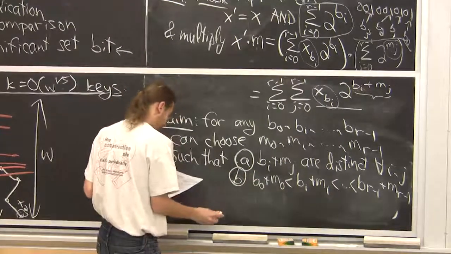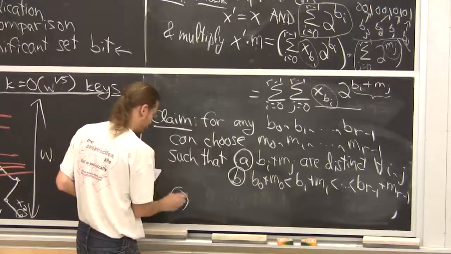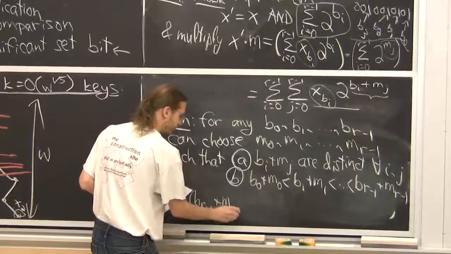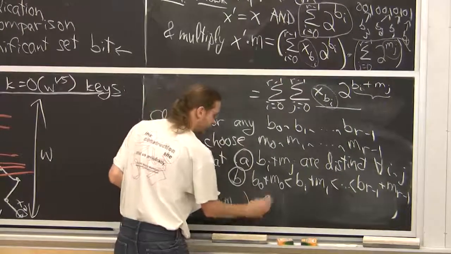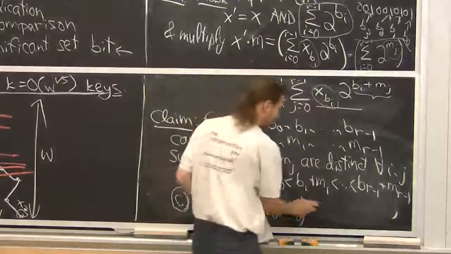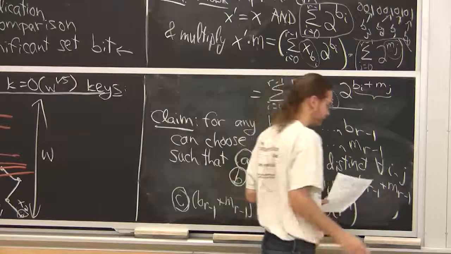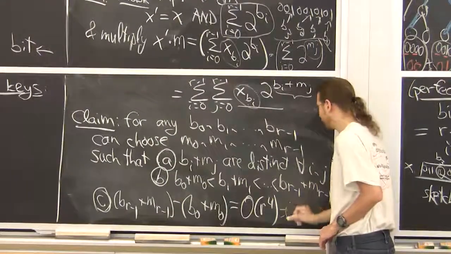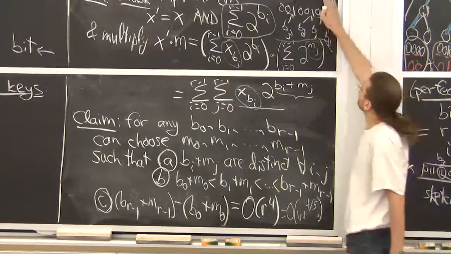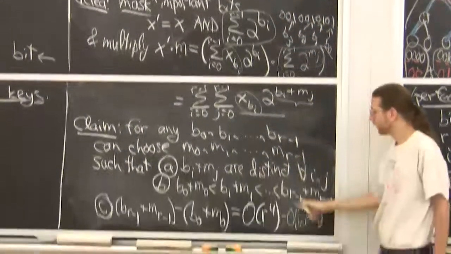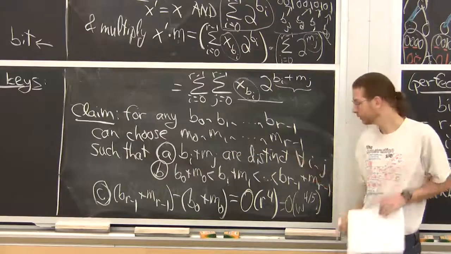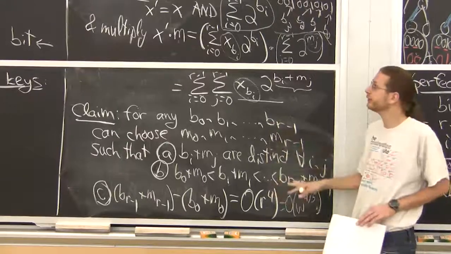And then the third property is that if I look at the span of those bits, so I look at b r minus 1 plus m r minus 1 minus b0 plus m0, that is the interval that these bits span, I want that to be order r to the 4th power, because r was w to the 1/5. So this would be order w to the 4/5. That's what I need for everything to fit in. So this is guaranteeing that these bits are the sketch that I need. They appear in order, and they don't span a very large interval, just w to the 4/5. This is what I need to prove. If I can prove this, I have approximate sketching.